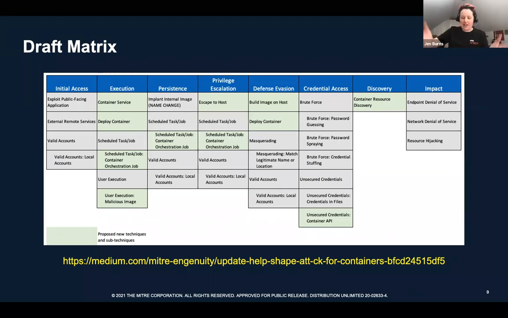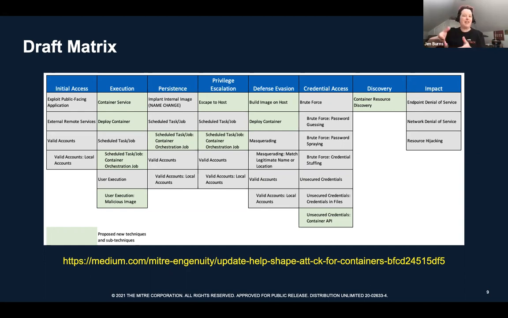But for cloud itself, like IaaS, we're thinking of it as more like of the cloud versus in the cloud. So for example, what you find at the cloud control plane or the management plane, what you can get from CloudTrail logs, logging at that level. And then once it pivots onto the host, like an EC2 instance, that's covered by the Linux matrix. So if you want to have coverage across both, you would layer this new IaaS matrix onto Linux to explain, okay, here's my coverage across my fleet of instances within cloud and the cloud management plane.